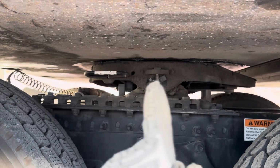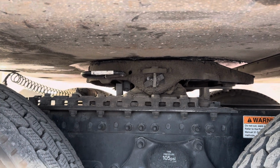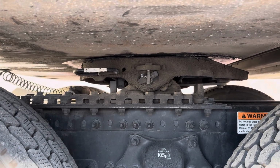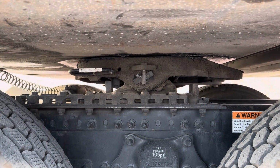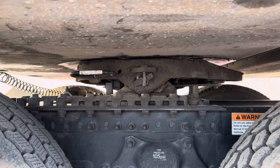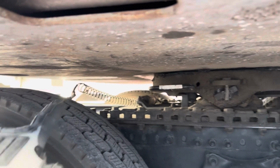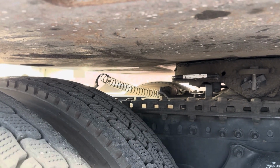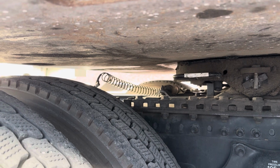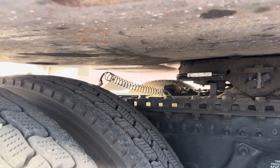My fifth wheel skid plate is properly mounted and secure. It doesn't have any damage. It's properly greased, and it's not missing any mounting bolts or locking pins. My fifth wheel air line is properly mounted and secure, not cracked, dented, damaged, or broken. It doesn't have any abrasions, bulges, or cuts, and it's not leaking.